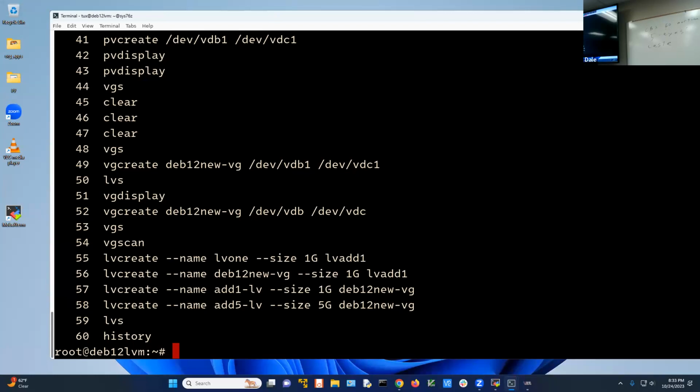Okay, do what is it? lvscan or lvdisplay. Display. And it shows you what's available. So there you go. And there is a flag for use all the rest. So you can say 500M.